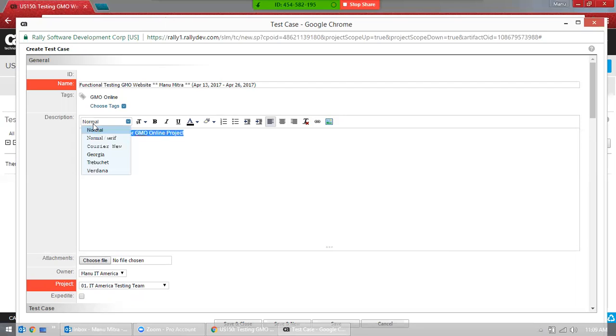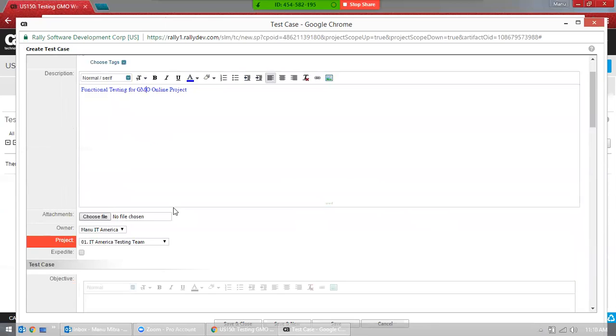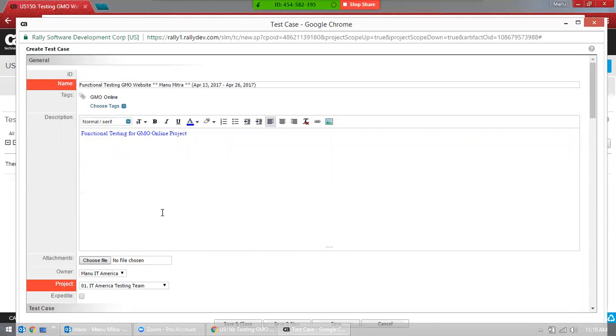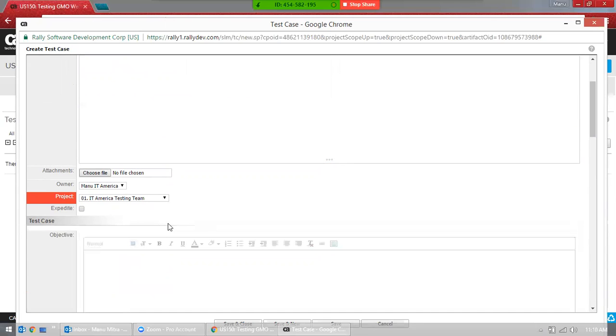If you have any attachments, you can add some, but at this point I don't have attachments, so I'll just leave it blank.